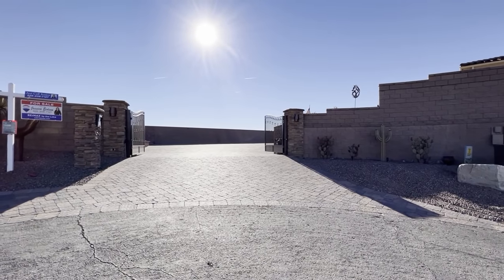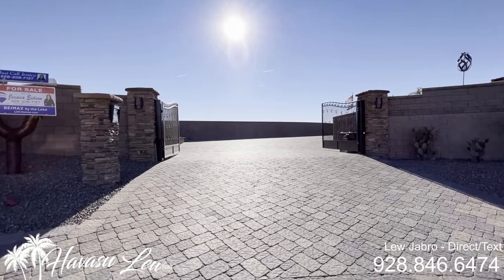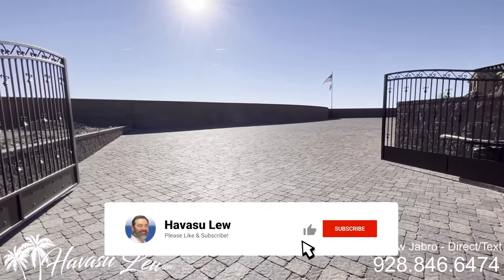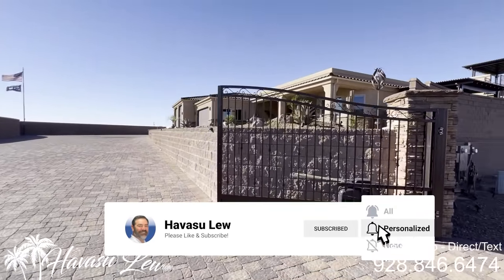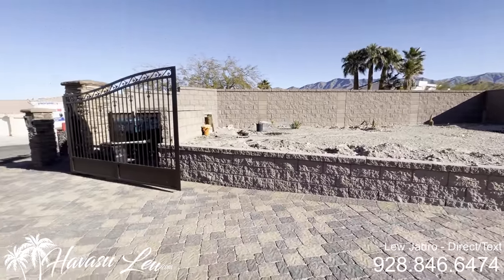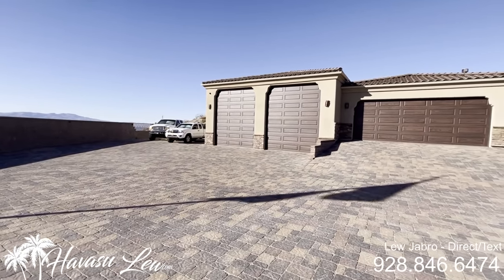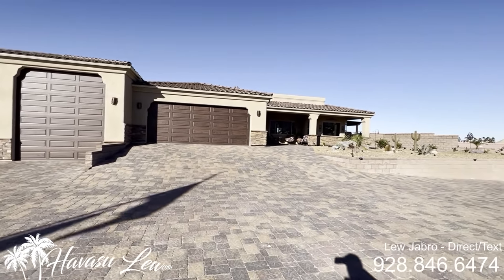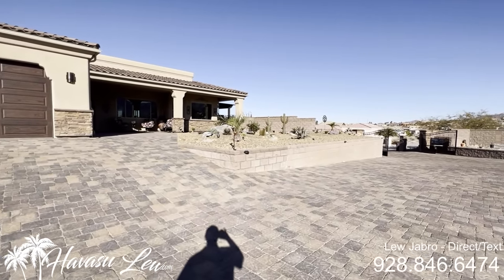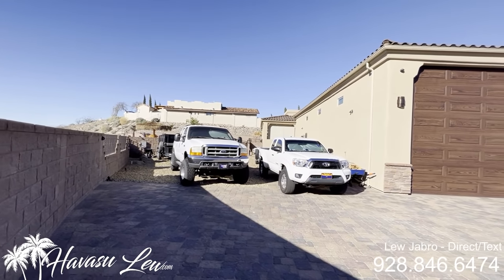Alright guys, right here at 3696 Kicking Horse Court. It was just listed a while back. List price is $2.7 million. This is a custom luxury estate on almost one and a half acres. Full paver drive. This house has pretty much everything custom — it's custom built. The home is totally sealed with six inches of foam and has a full passive solar power system installed. There's also tons of side parking.